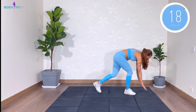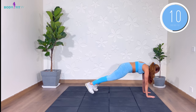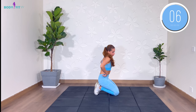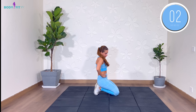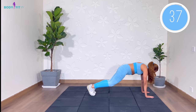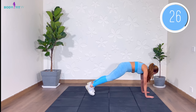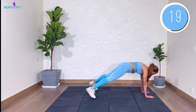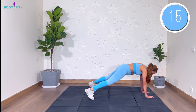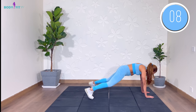Rest. Next up, on the mat, plank jacks. If you're not jumping, out, out, in, in. Keep going.